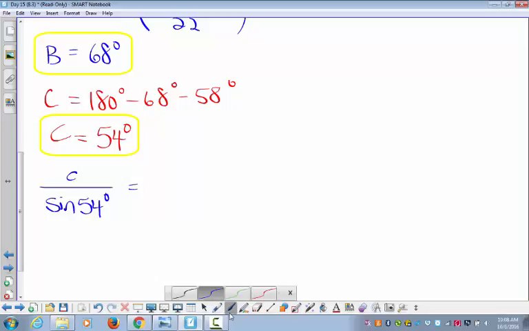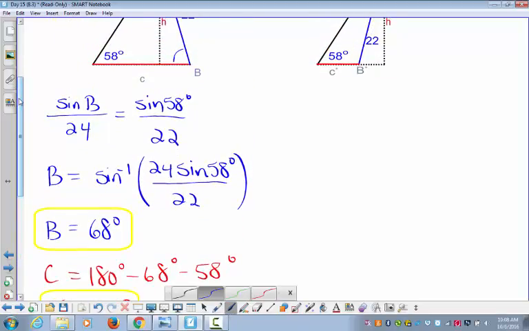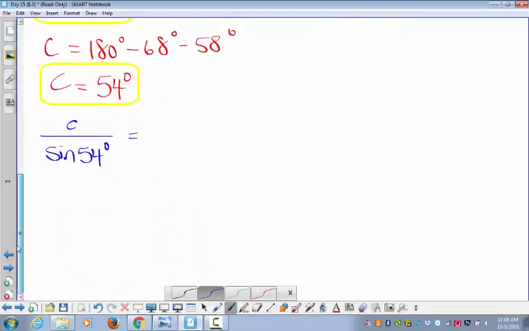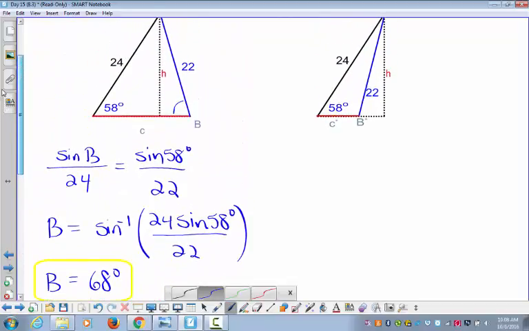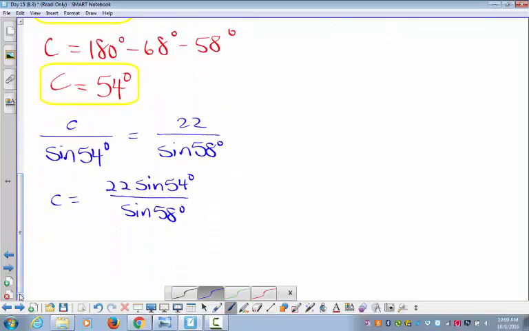And then we have to put our known ratio, the original known ratio, except we have to flip it from where it is right here, where we use sine 58 over 22. Now we have sides on top, so we're going to do it this way. And then little c is solved for pretty easily. We multiply both sides by sine 54, type all this into the calculator, and let's see what we're going to round to. The other sides were to the nearest unit, so we'll round that side, little c, to the nearest unit also. And what do we get when we type all that in?